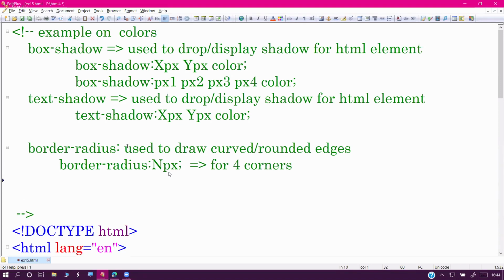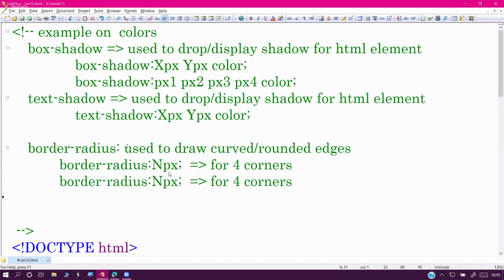No, sir, 2 corners with one style required, sir. Diagonally, 2 corners with one size, and the other 2 corners with some different size required, sir. It is not available in our mobiles, but in gift articles it is available. Long back, a Nokia mobile was available like a leaf shape, with so much curve here and so much curve here, and these two edges with no curve. A Nokia model is there like that. So like that we can create here, sir, with different curves instead of a routine pattern.